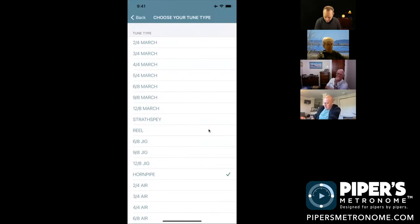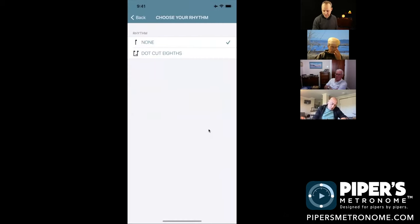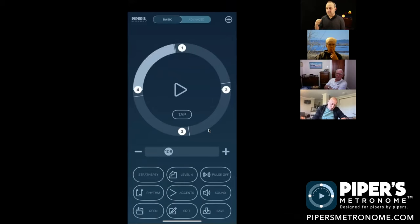Okay, so now let's take a look at what pulsing is. We've talked about Strathspeys here. A Strathspey is a tune type that's in 4/4, and one of the primary rhythmic features of Strathspeys is this dot cut. You can really hear the quickness of that short note. So a Strathspey is in 4/4.